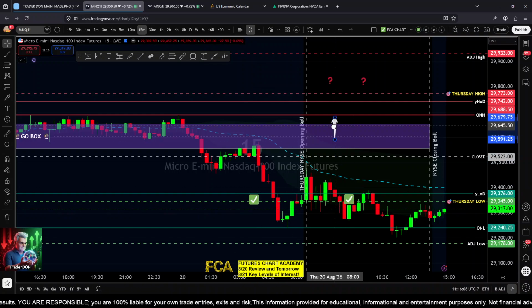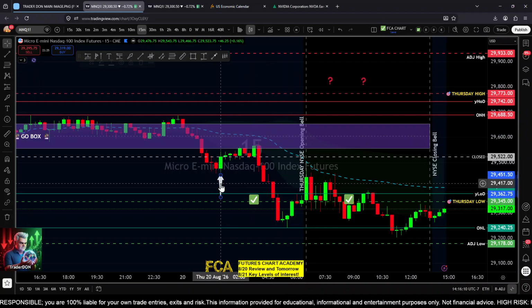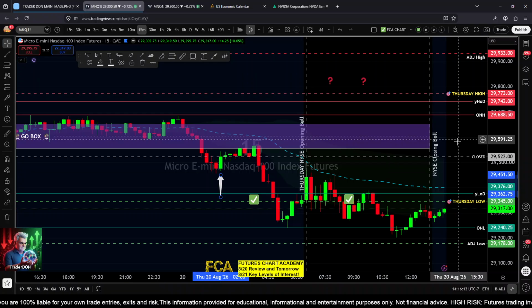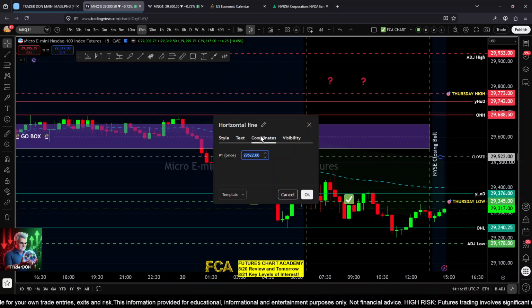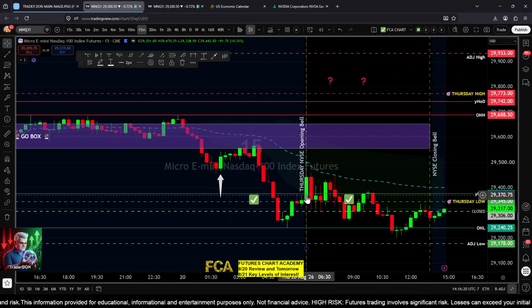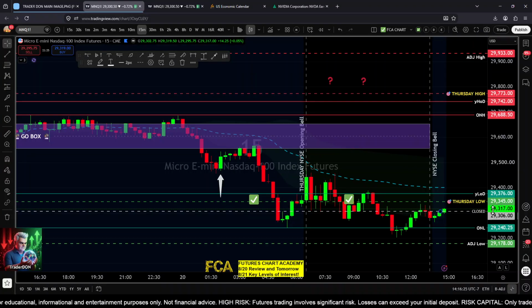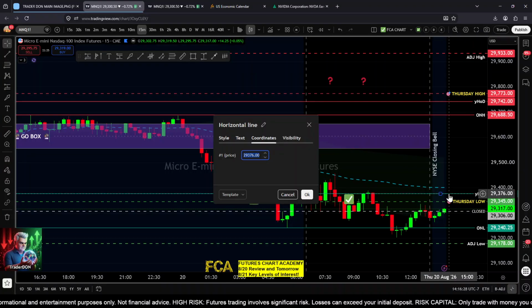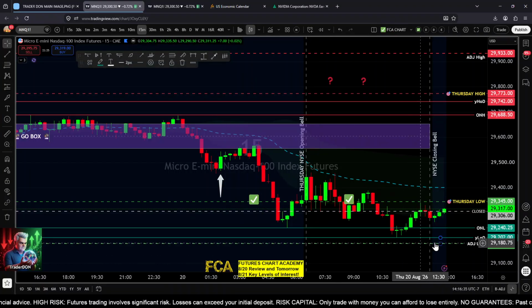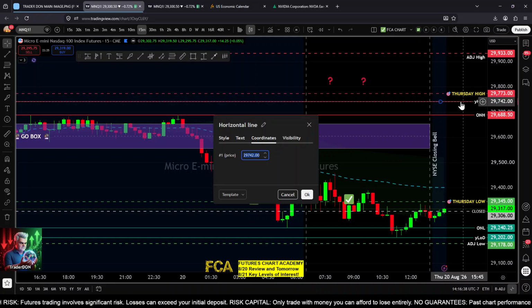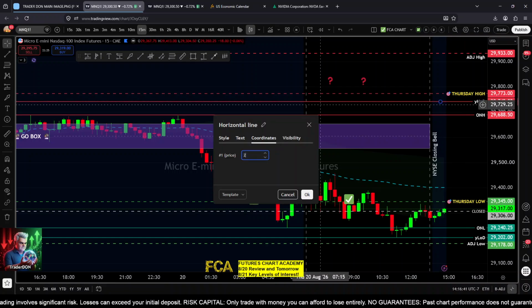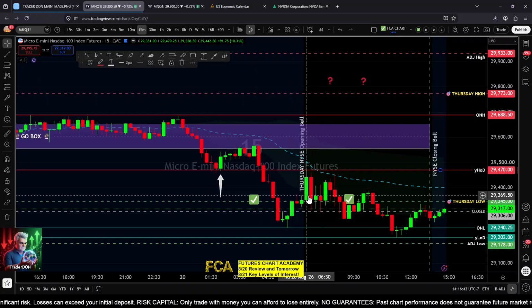So now we need to adjust the charts for tomorrow. So what do I do for tomorrow? Well, I start with the closed price, and I'm going to go ahead and type that in right here. 29,306 is the price we closed at for the New York session. Now it's off by a couple ticks because I'm just going to round it up, but there's the close price. Then I want to put in yesterday low of day, which is going to be 29,202. Had to check my chart there. 29,202 is yesterday low of day. And then put in yesterday high of day, and that's going to be 29,470. 29,470. So I've got those in there.